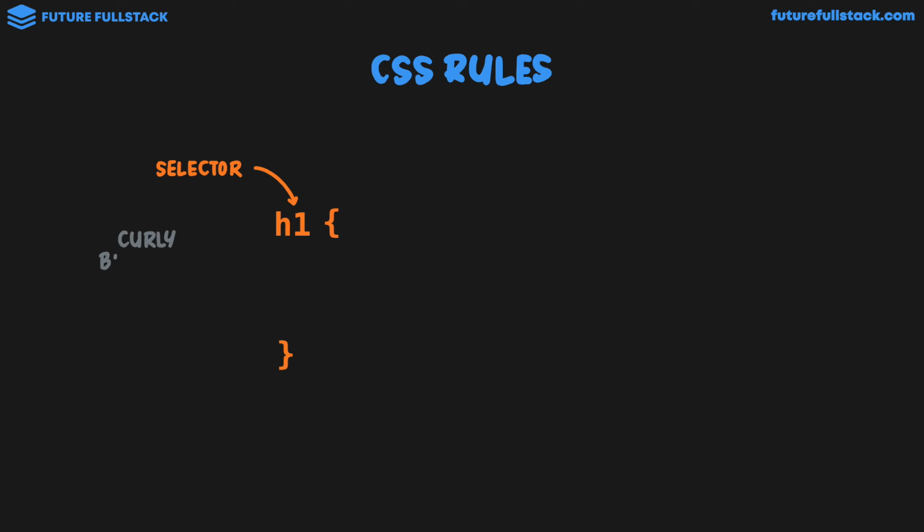Next, we add curly brackets, like this, which will enclose the styling rules. I'm going to add 2 styles that hopefully will be fairly intuitive to understand. But seriously, don't worry about the actual styles for now. We will be covering them all in great detail throughout the CSS section. I'm first going to add a style to change the size of the font, which has the notation font-size. This is known as a CSS property.